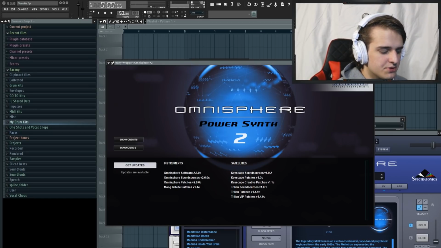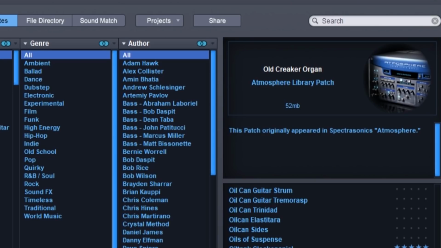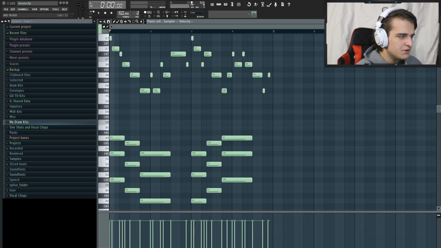So here's how Venetia was made. The first sound is this organ that comes from that same Trons and Optical library in Omnisphere. It's called Old Creaker organ. The melody once again looks complex, but it's actually really repetitive. It's just a basic chord progression with the similar two-step semitone root note pattern that I was talking about, and has this very rhythmic lead that plays on top with only a few notes being shifted and added in the second part. That sounds like this.